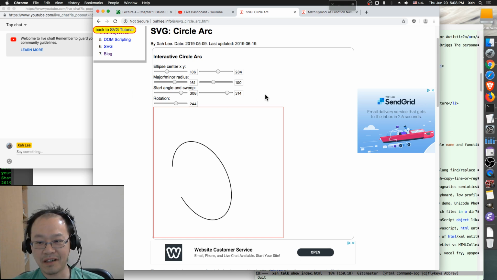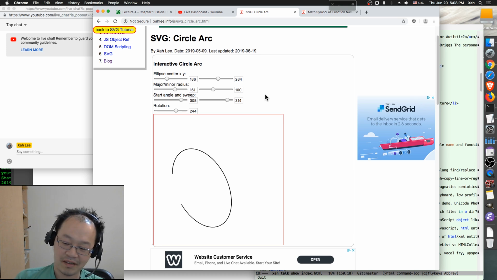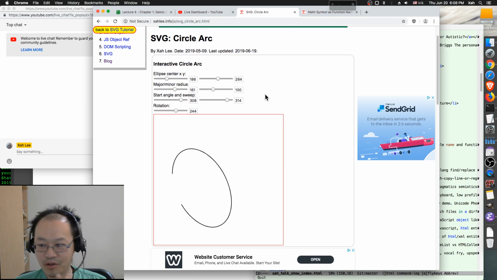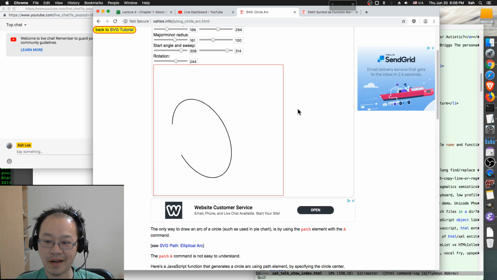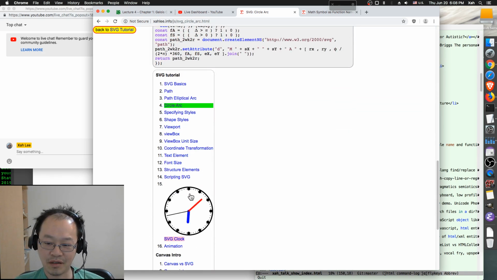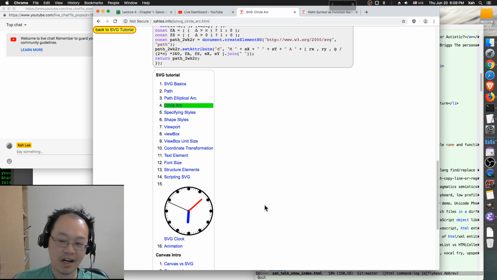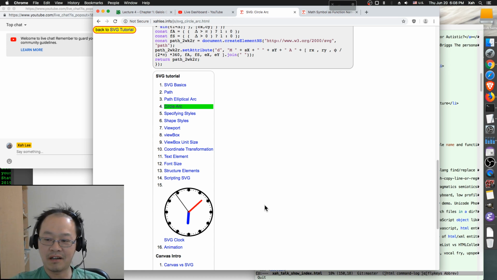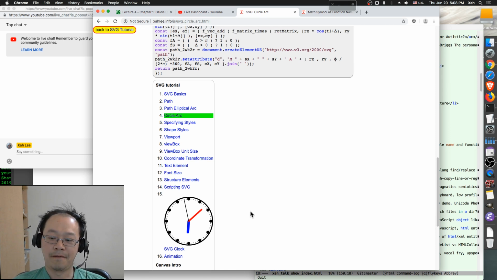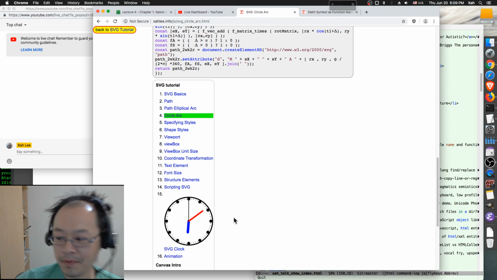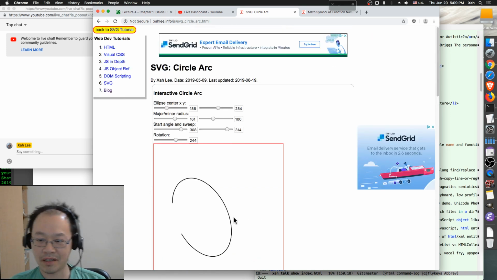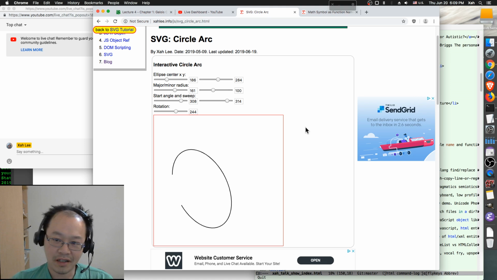So this JavaScript. I can give you a short tutorial on SVG. SVG is scalable vector graphics. It's used to draw clocks or anything line oriented, for stock ticks, graphs, math plots, plotting mathematical function curves. SVG is suitable for your bar chart, pie chart, things like that. So SVG is the technology, and I can give you a short tutorial on it.